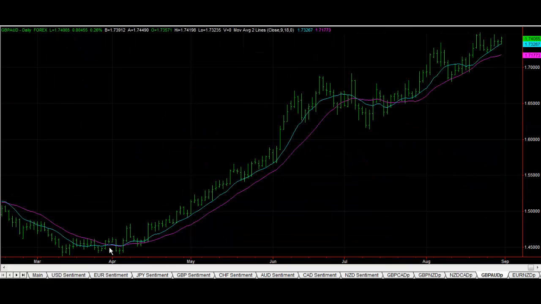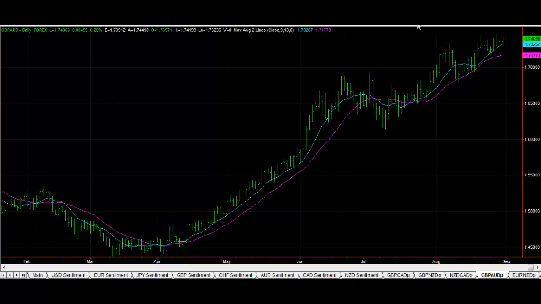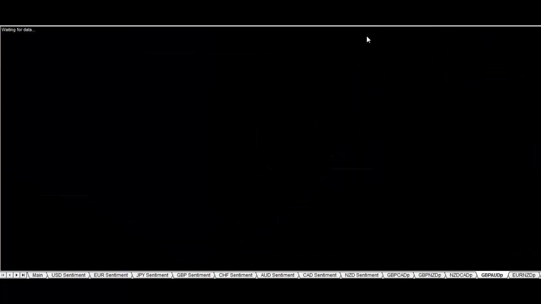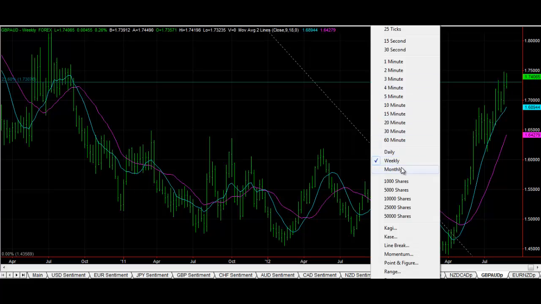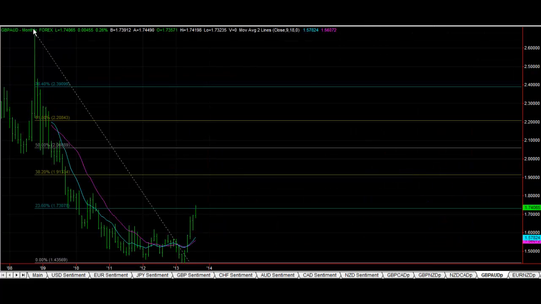Here we have the British pound against the Australian dollar. It looks like a one-way street since April or March of this year, right? Well, it generally has been, but let's put that in a better historical context. Here we see a weekly chart of the same cross rate. We can see, in fact, that there was a lot of selling pressure subsequent to this move higher this year. When we take a look at this on a monthly basis, our perspective changes entirely.